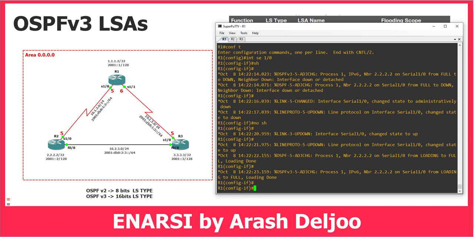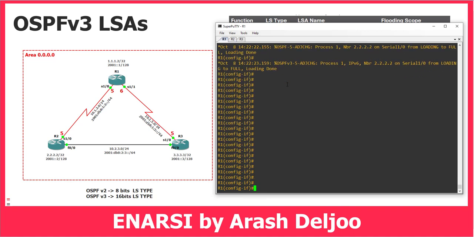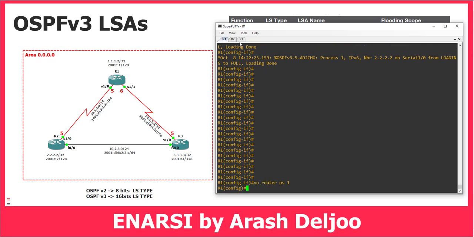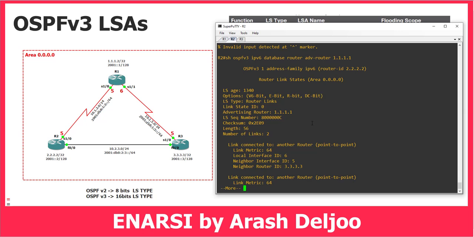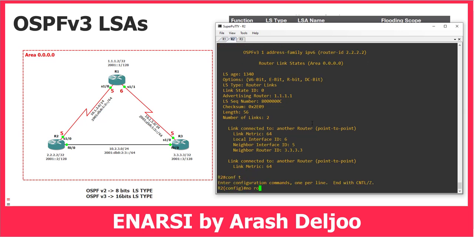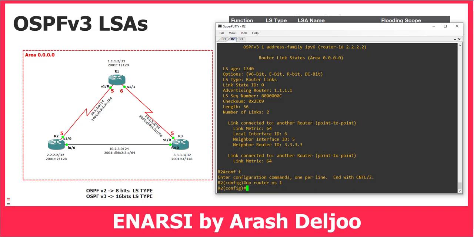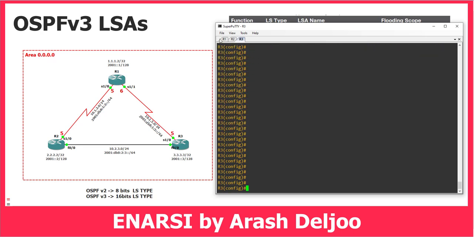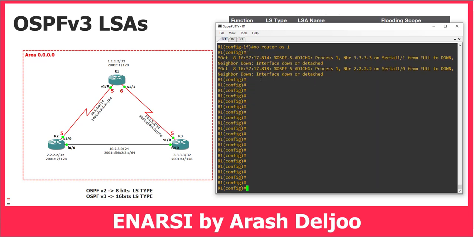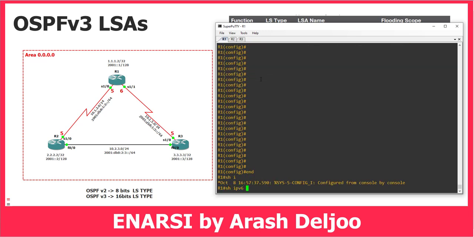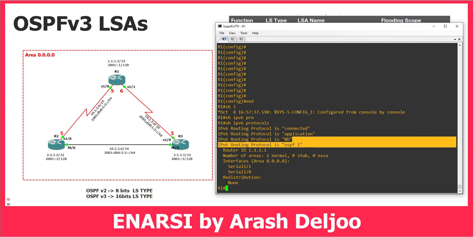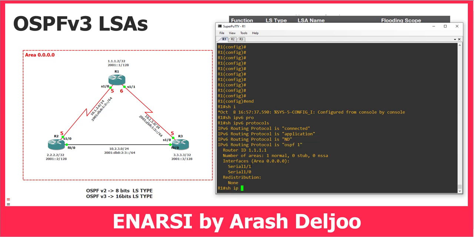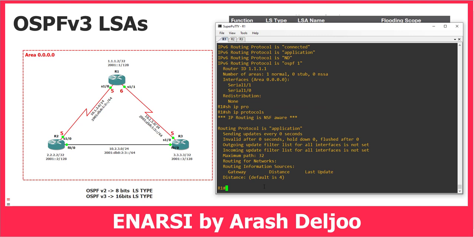In router 1, you know that we have configured IPv4 routing with OSPF version 2. Let me remove OSPF version 2: no router OSPF process 1 in router 1, and also in router 2, no router OSPF 1, and again in router 3. As you can see here, now we have only one routing protocol, OSPFv3. Let me show you, show IPv6 protocols. As you can see, we have OSPF version 3 here, but show IP protocol shows us that we don't have any routing protocol.